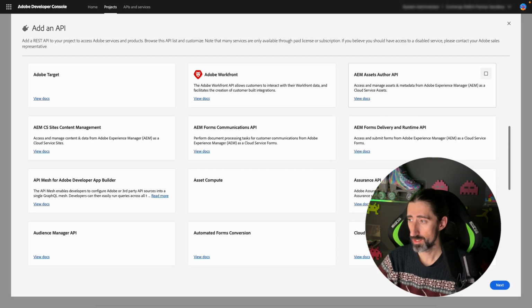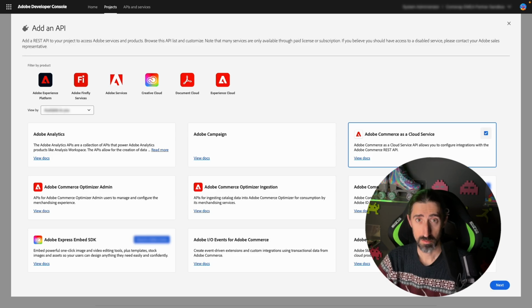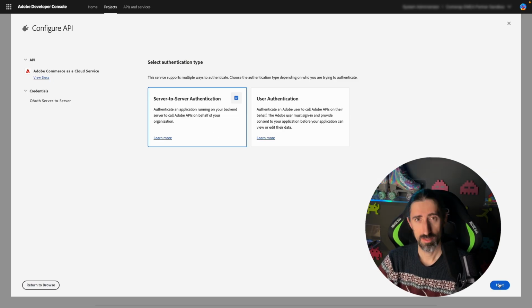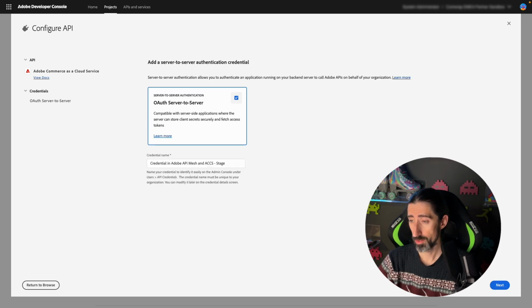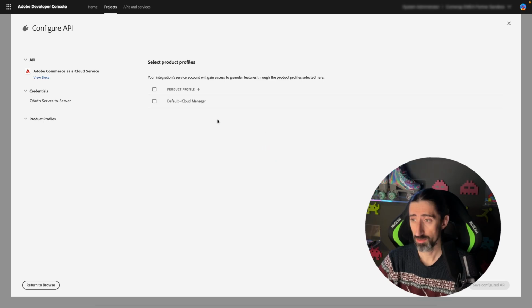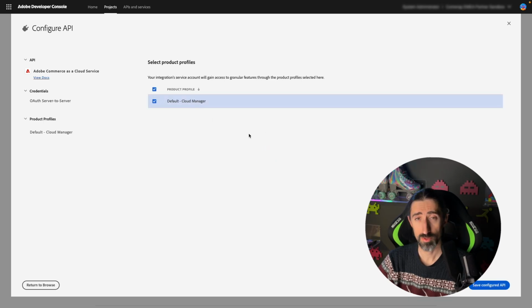So this API is built to authorize your user against Adobe Commerce SaaS. Then you select server-to-server authentication. That's what we are trying to do, to connect our REST API to Adobe Commerce, and then choose OAuth server-to-server. And then you're using your product profile, which is your system configuration. So your Adobe account configuration, in my case, it's Cloud Managers.